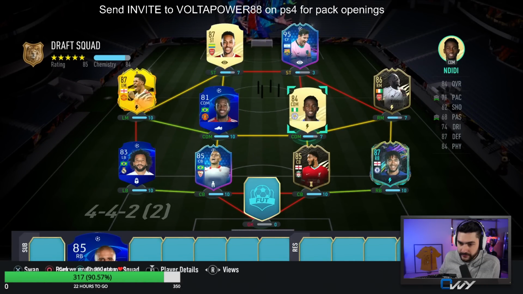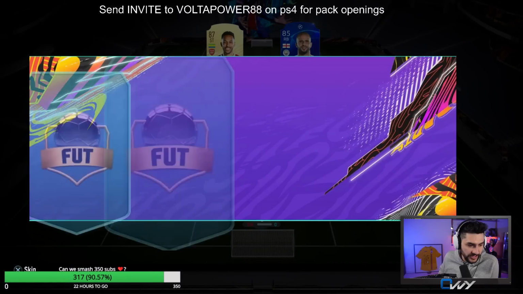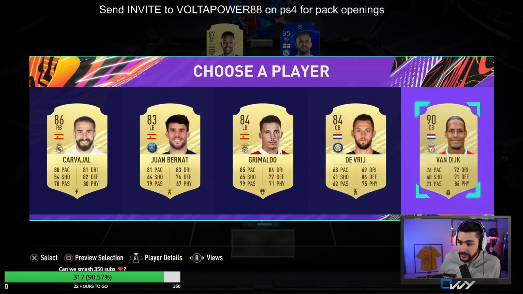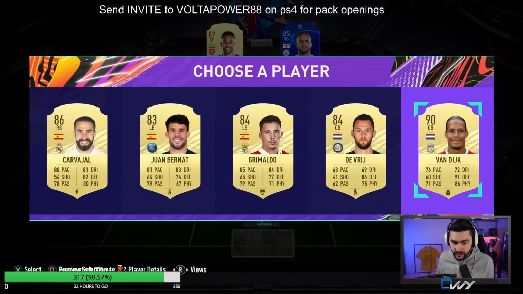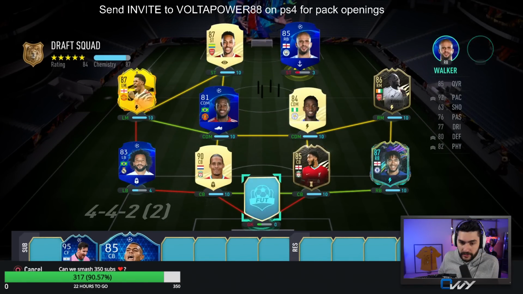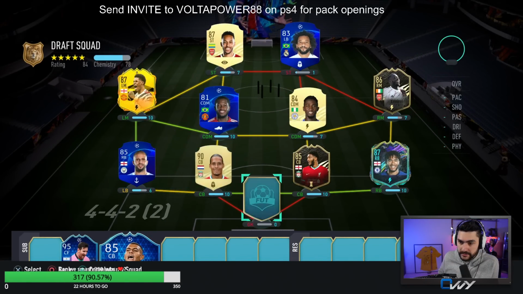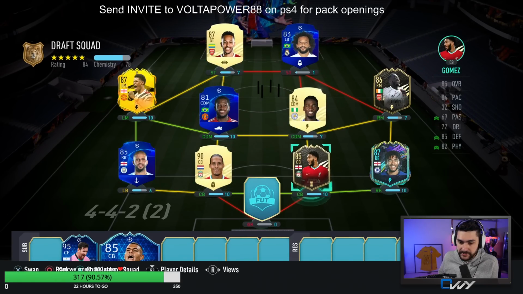84 like this. Messi will probably go out 93. And Messi will be a super sub. Carvajal, Juan Bernat, Virgil. And we can go in full chemistry. Now with the defense, if I want to play with it a bit, we can go like this, and here. We're gonna get eventually a striker. We've got options, that's important.